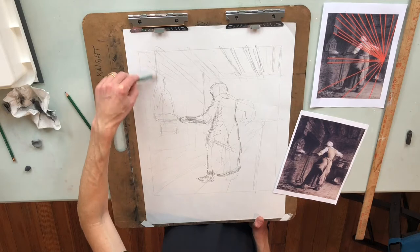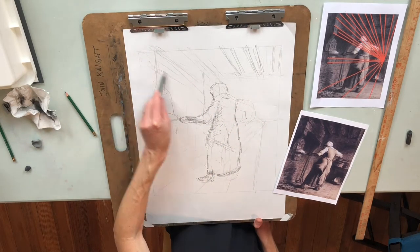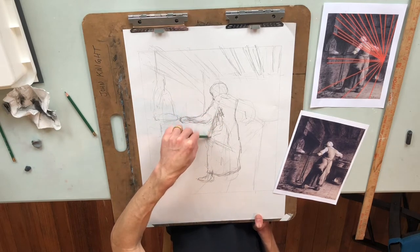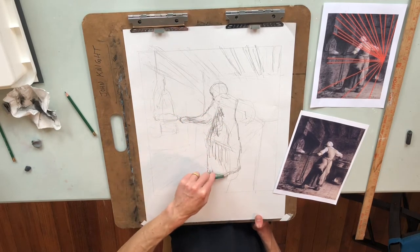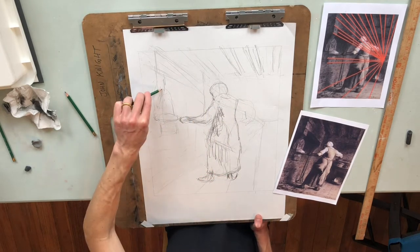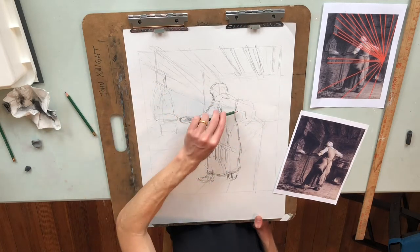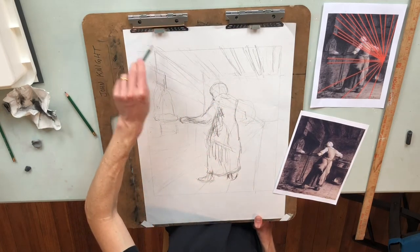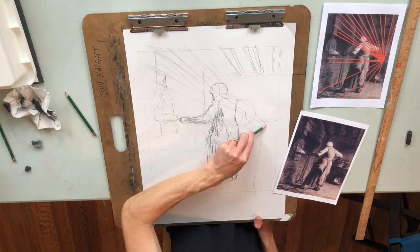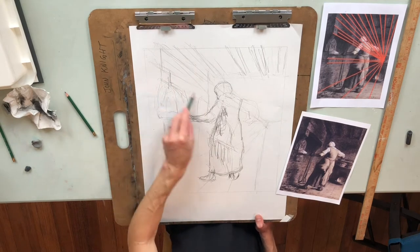So if you can do the rough layout like that, it doesn't have to look like much for a little while, because I tend to have to move things around as I'm drawing. So I need to have a little flexibility where if I need to move her arm, I can do that without having to change and rework everything or to undo all the work that I've done. So I want to do some looser, quicker lines that I can erase easily or move easily if I need to.